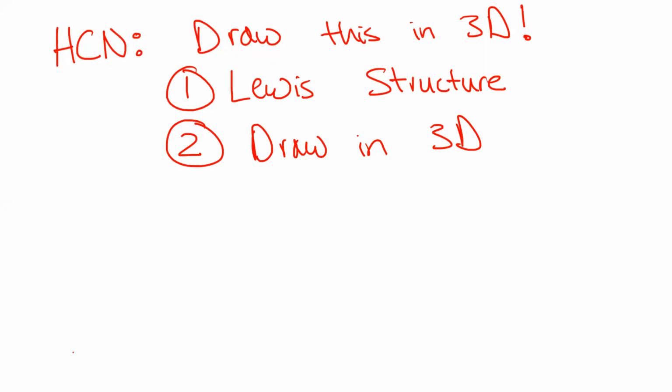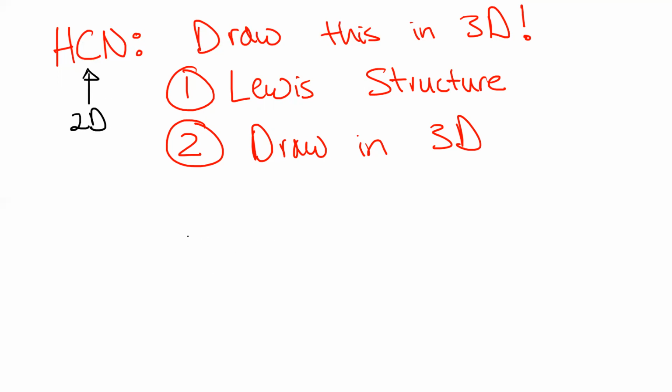Now, first thing I'll ask you is, how comfortable are you with doing Lewis structures? After doing this chapter, I feel more comfortable. Okay. Is it primarily the second step, the 3D, that you're struggling with? Yeah, just trying to figure that part out is really hard for me. Okay, no problem. Then instead of giving you a whole background on Lewis structures, I'll just go through how to do the Lewis structure for this one. And then we will draw the 3D shape. I will be honest, this structure is actually going to end up mostly 2D, but we'll get there.